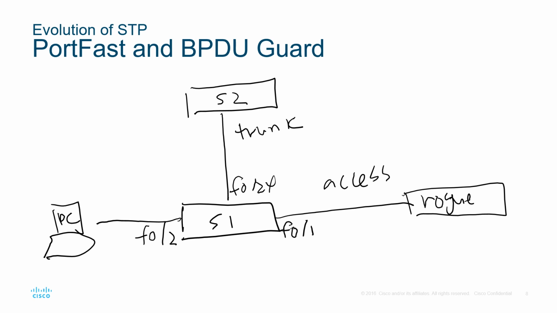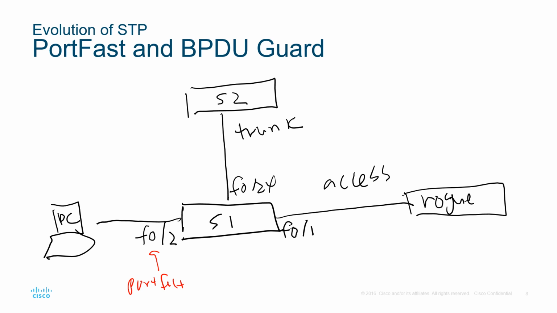All right. So I give you an example to show the implementation of PortFast and BPDU guard. If you look into the diagram, say for example we have switch 1 and switch 2. Where should we place PortFast? We should place PortFast on the port that is an access port. Which one is the access port? F0/2. F0/2 is the port that is connected to the end device PC. So here we can enable PortFast.